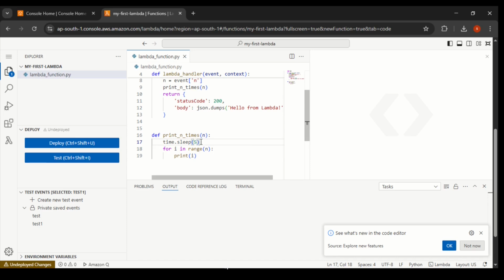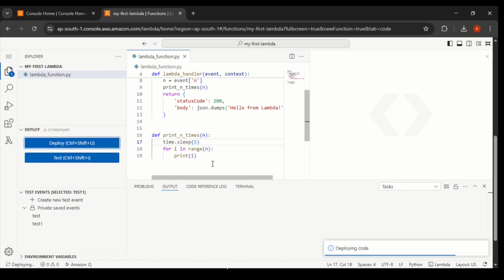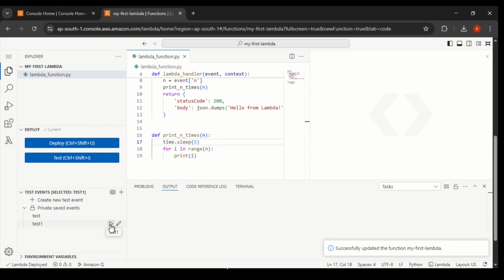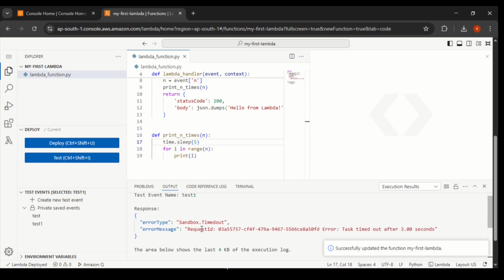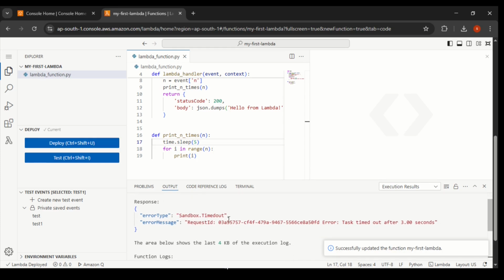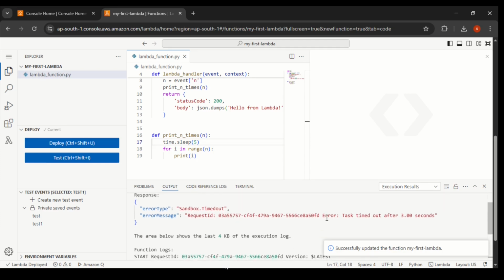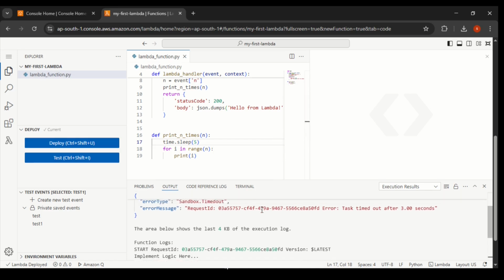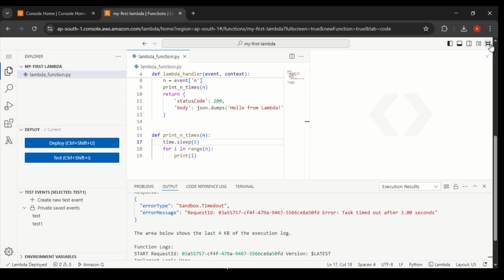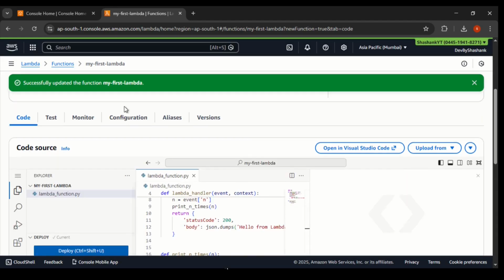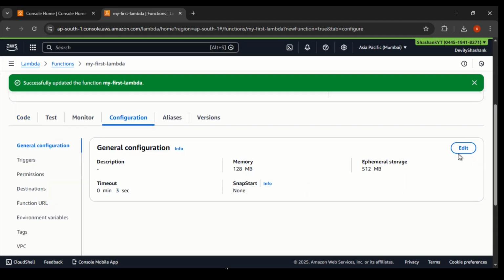But we have configured the timeout value as 3, so it will time out. Let's run this code. If you see the response, it's Sandbox.Timedout error: Task timed out after 3 seconds, because we have configured the value as 3 seconds. Now we'll increase the timeout value from 3 seconds to 10 seconds.